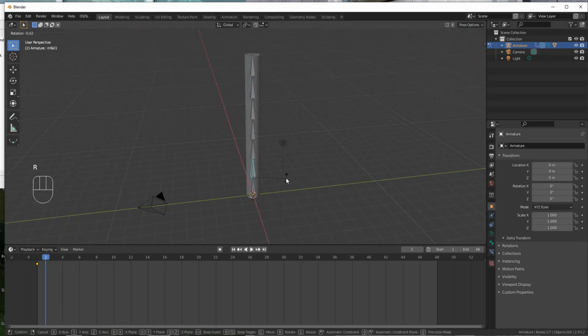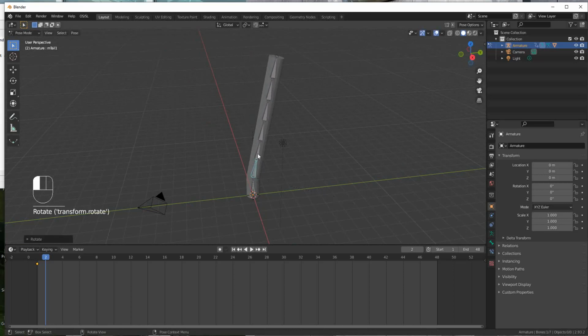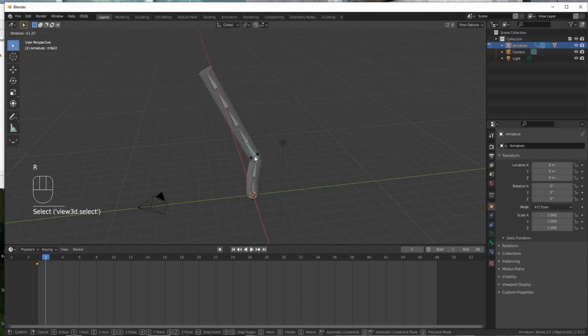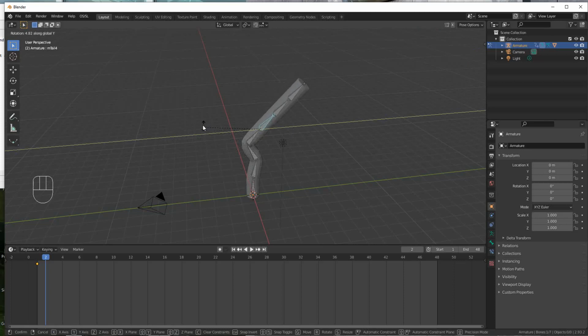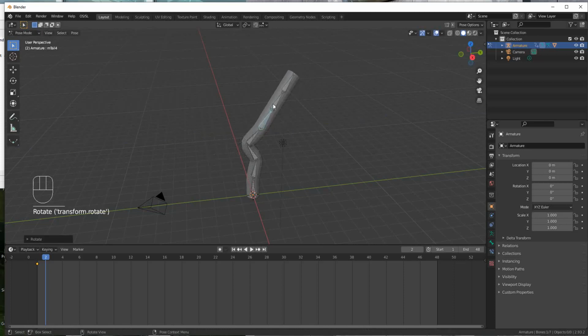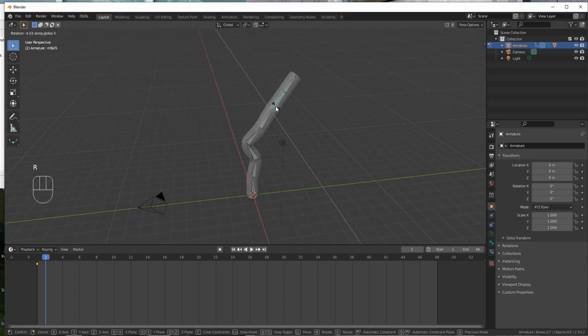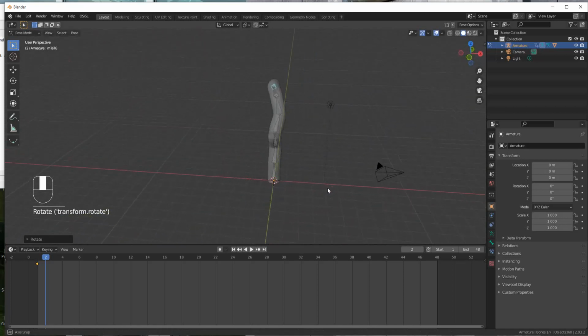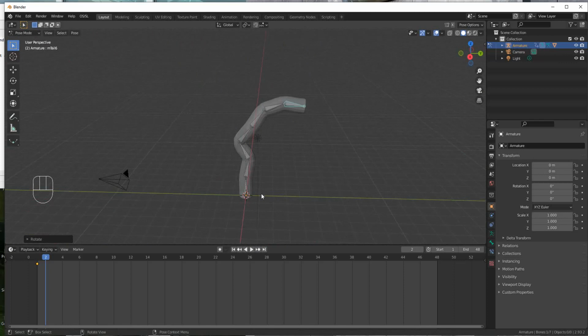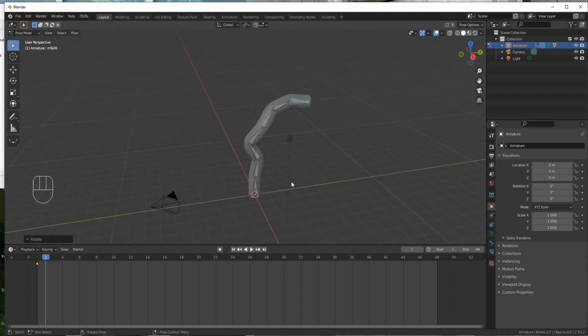And I'm using the R rotate key, and I'm tilting them. Rotate, tilt, and then remembering to hit the left mouse button when I get it where I want it. You can tell him to rotate around the Y axis only, to tilt forwards and backwards in this case. Or you can tell him to rotate around the X axis only. If you don't tell him what axis to rotate around, he rotates around an axis that points at what you're looking at, so it kind of rotated at a slight angle there.